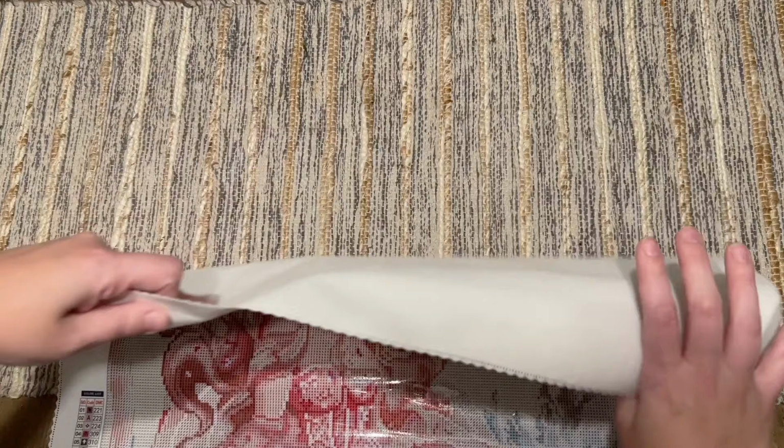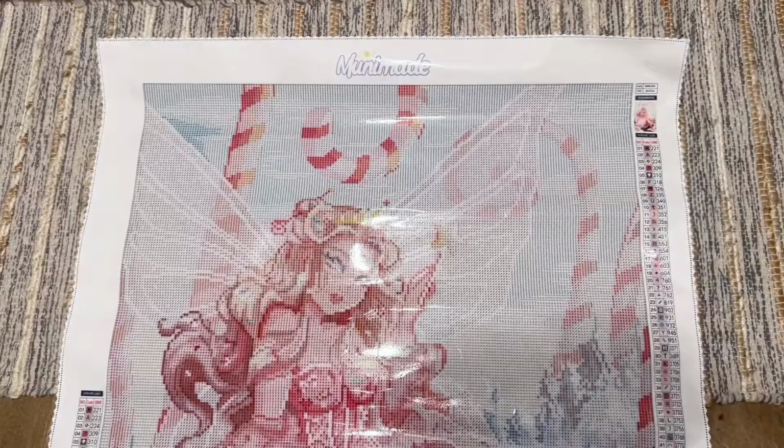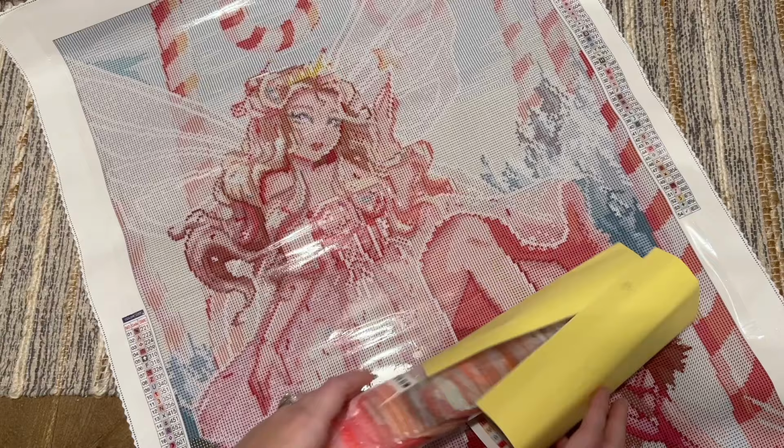They do a really nice job. So roll that backwards really quick. Kind of just enjoy this cutie in the background. Here's what was included. So we have our diamonds. I will give you a closer look at those in just a little bit.